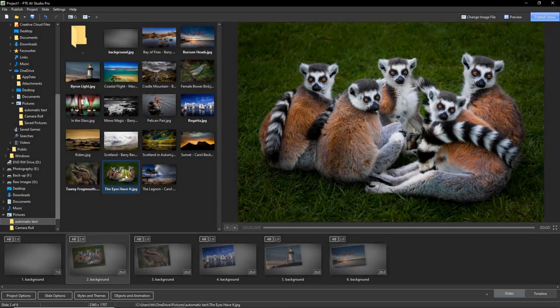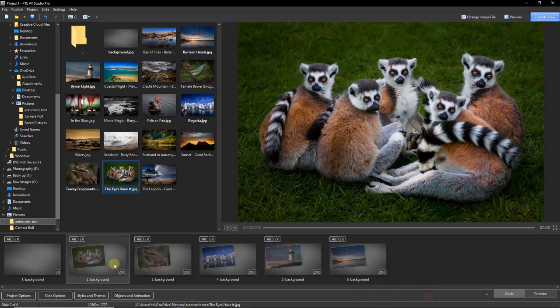Once we have our first slide style made and we're happy with it, it's then not too much trouble to adjust how the image appears and disappears from the screen. We can vary these settings and save other slide styles, so we create some variation on a theme. And talking of themes, these slide styles can be added to a theme and applied to a whole batch of images, as we demonstrated right at the start of this video.